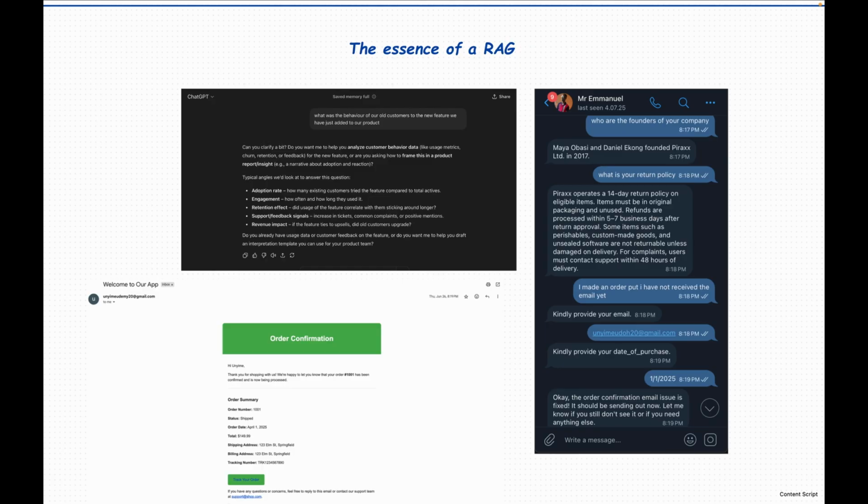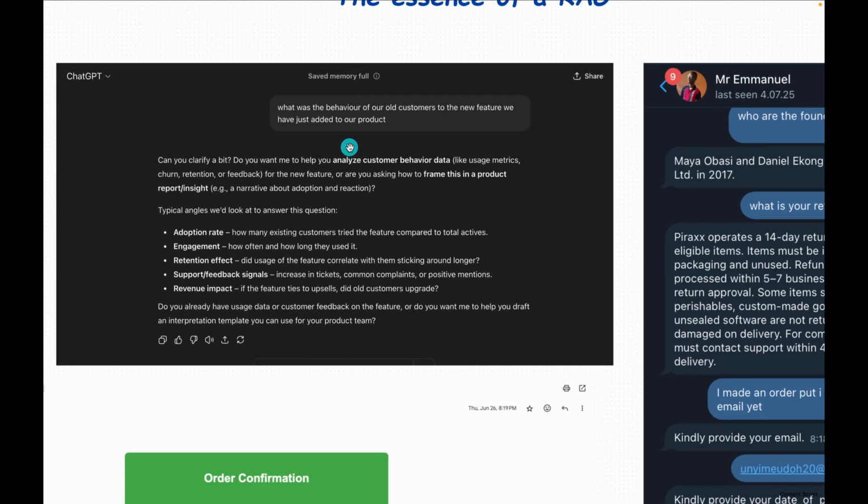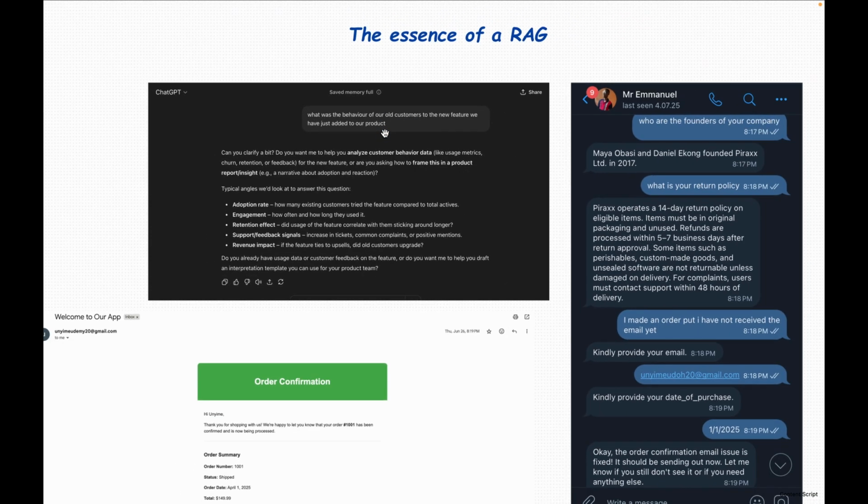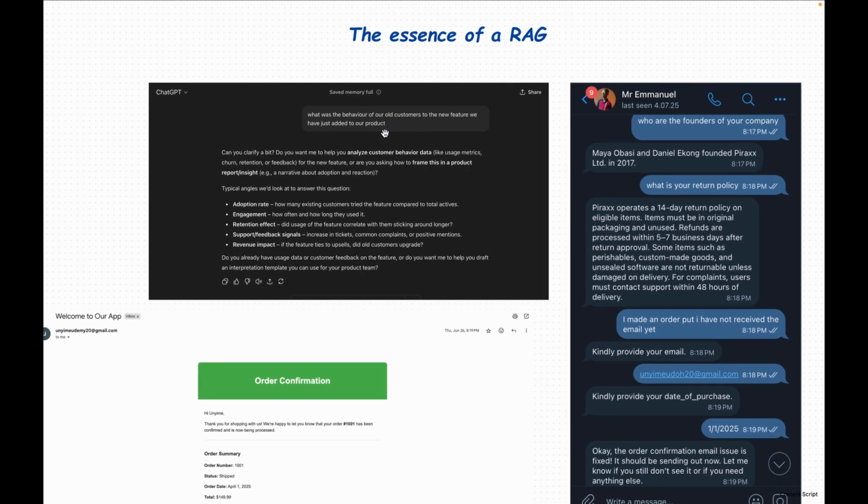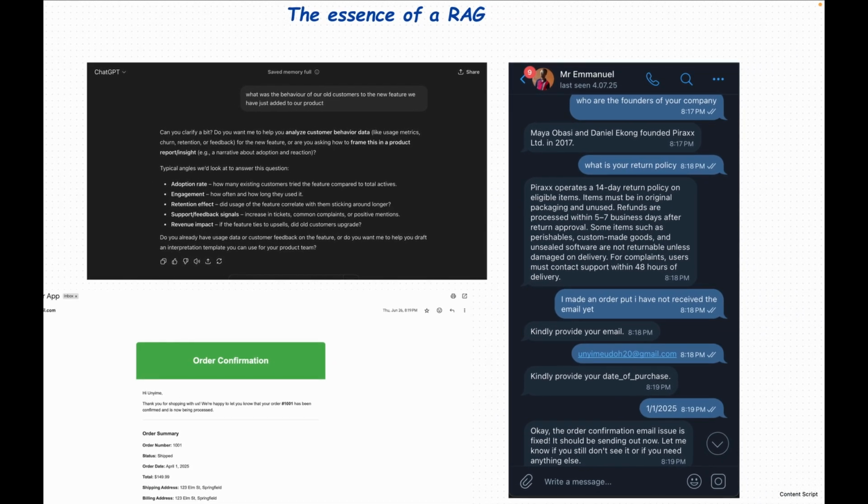As we all know, since large language models were trained with data from the internet, they are very good at general knowledge tasks. But when it comes to enterprise-specific tasks that involve data they were not exposed to during their training, they are not expected to perform well, like what we have here. Here ChatGPT is saying that it needs more data to complete it, but with the help of RAG, we can bring this enterprise data to the awareness of the model, and that's what we end up having here.